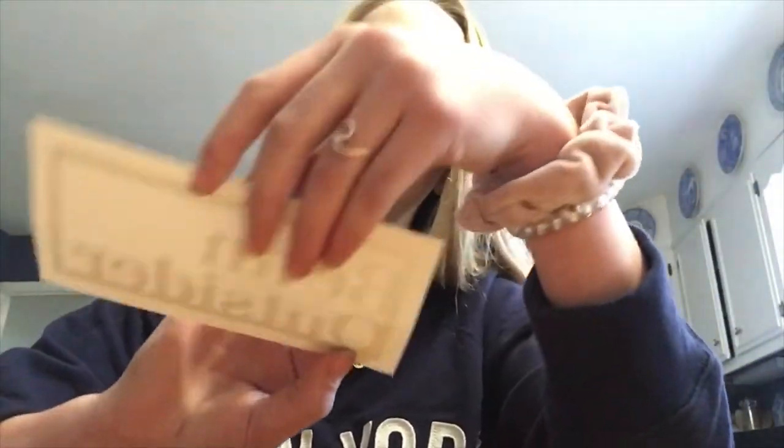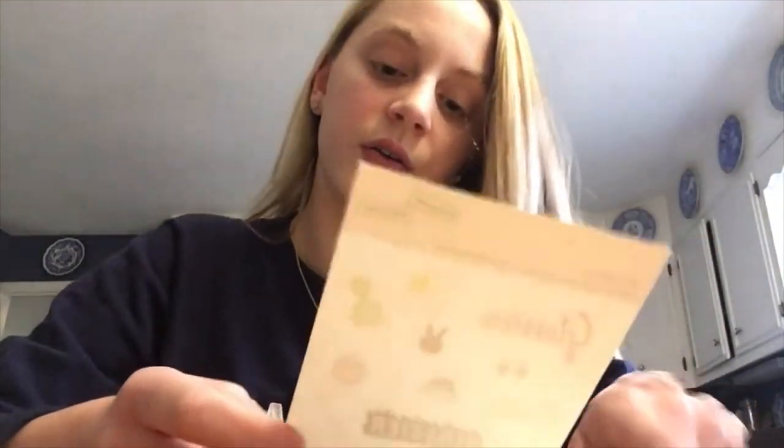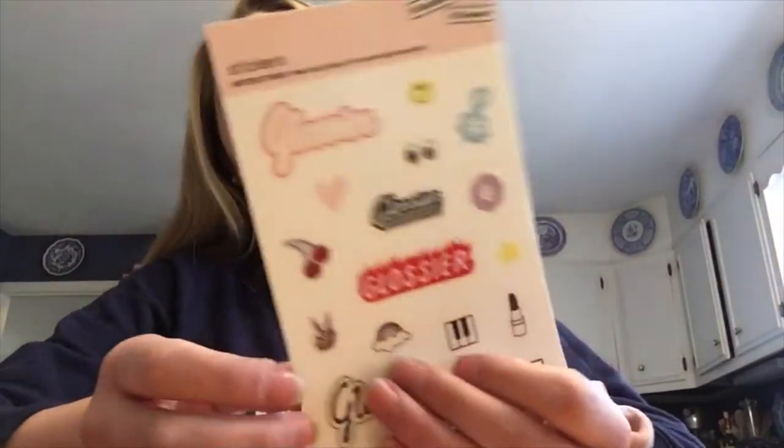All right, so next we have this one that says Be an Outsider. And I'm not exactly sure where I got this, but it looks like it could be an L.L. Bean sticker, maybe. This is a Copic marker sticker, from Copic markers that are really nice markers. These are from Chesapeake Collection, Wear the Bay. These are a thing where I live and they're cute with crabs. It's a brand. Glossier stickers that are cute, little sheets of stickers. Whenever my mom orders stuff from there, she always gives me the sticker sheets because she knows that I collect stickers.